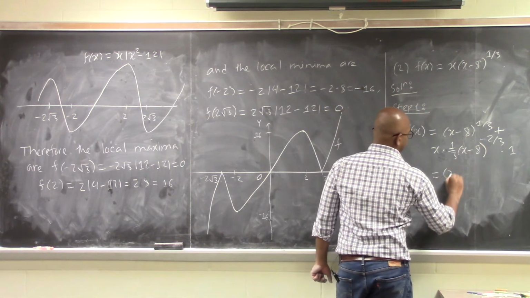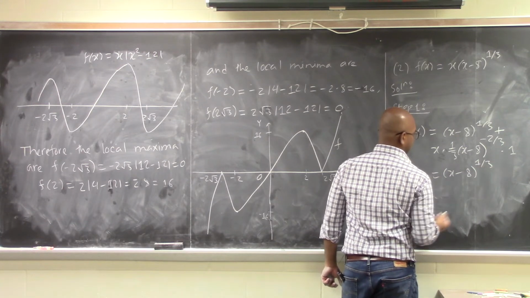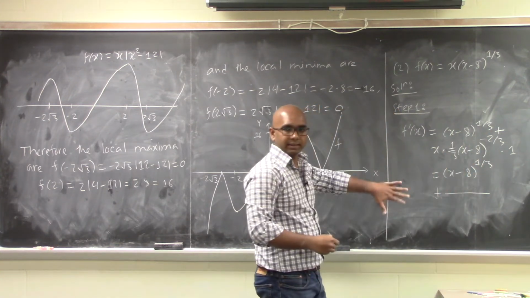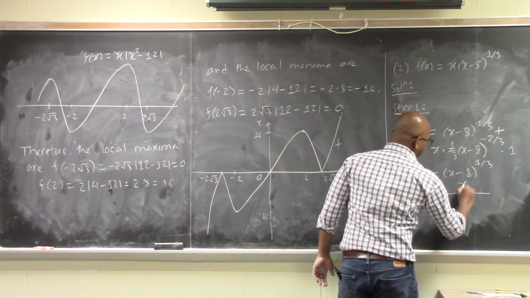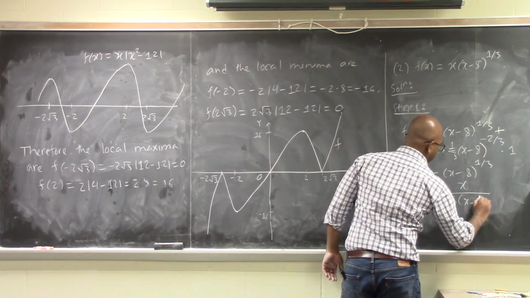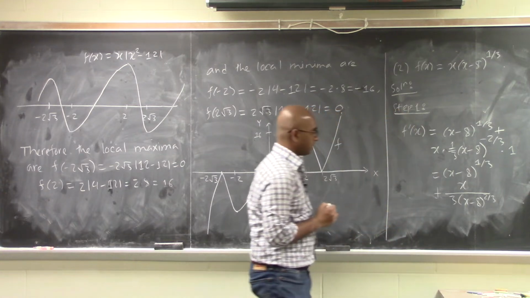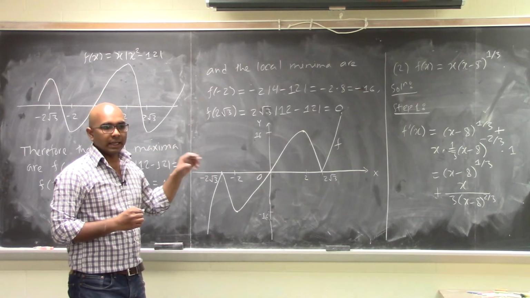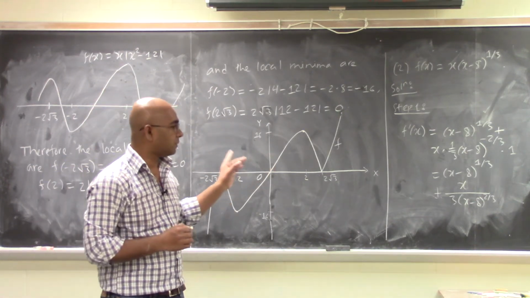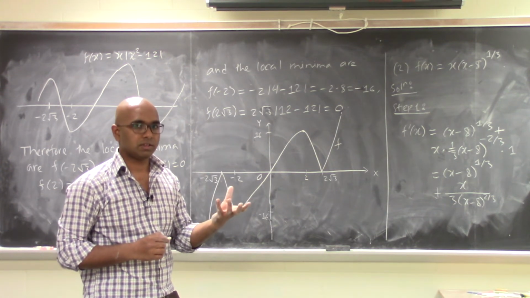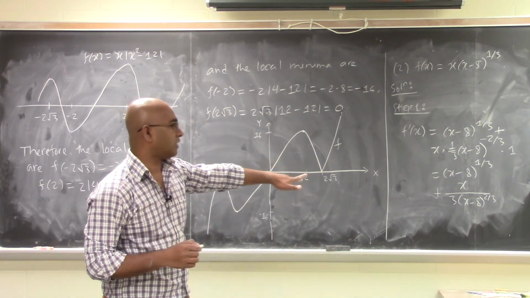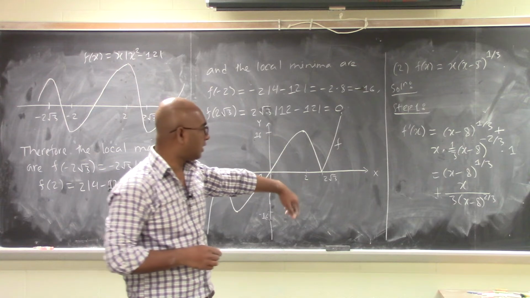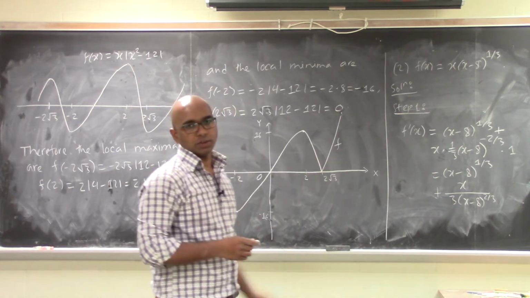Now this guy is what? (x minus 8) to the power 1/3, it remains the same. And the next guy is, since this is a negative exponent, I will write that in the denominator, okay? So this is x on top and 3 times (x minus 8) raised to the power 2/3 at the bottom, okay? Now we need to figure out its critical numbers. These are the numbers where derivative is either 0 or does not exist, right? You can immediately say where it does not exist, but you need to do something to find where it vanishes, right? So we will add those two fractions, okay?